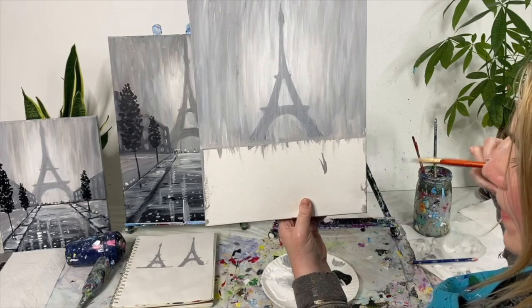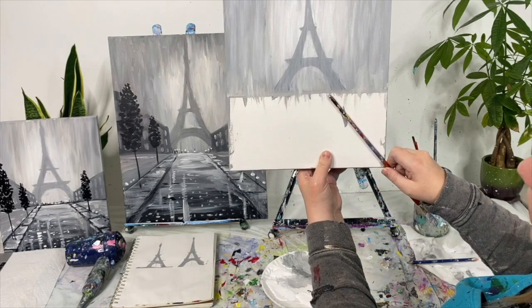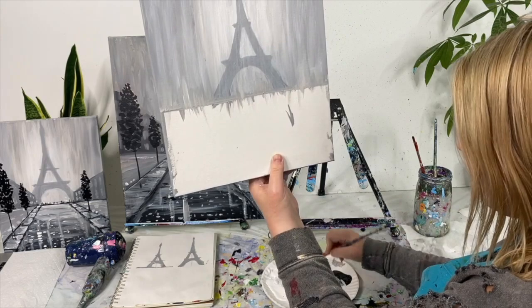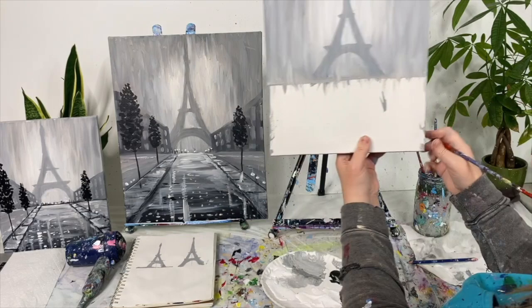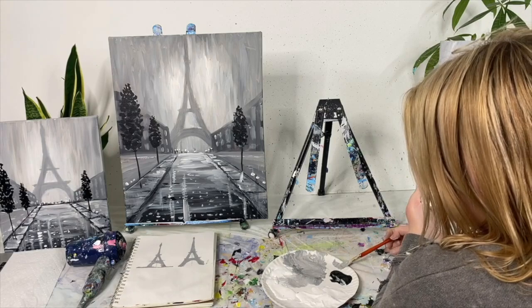Now we're going to draw in our street, and the street actually comes right out to the corners and starts on the inside arc of our tower. So it really cuts across and the sidewalk lines will fit inside there. But for now, let's take our gray. For perspective, that street really has to pull in. So hold your number 6 bright brush and make sure it's pulled down to a thin fin.